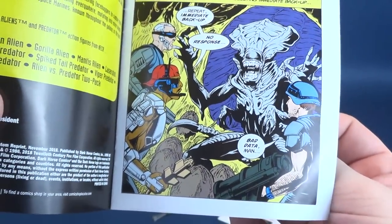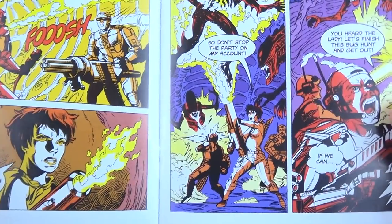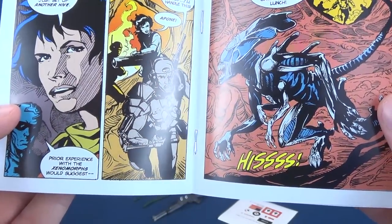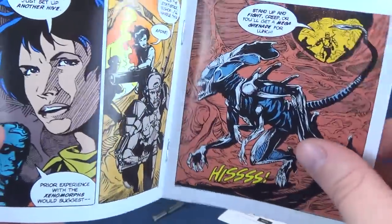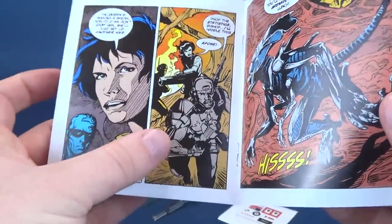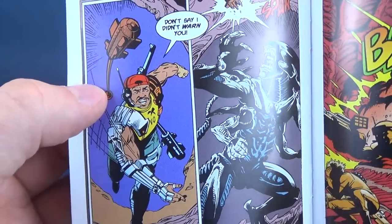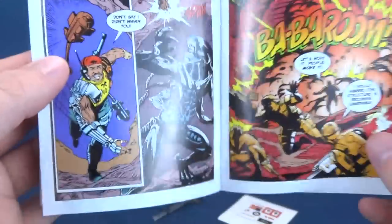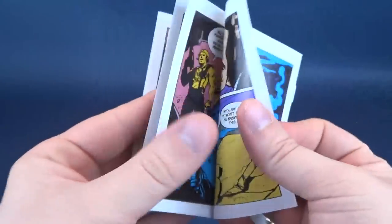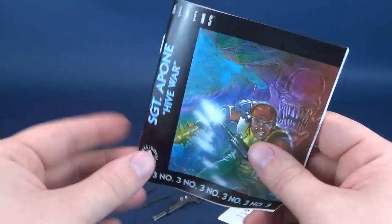Looks like they're about to do business with the Alien Queen. As we progressively go through it, some of the xenomorphs look like they're being torched. We're not going to get many new aliens introduced — it seems like a lot centers around the idea of the Queen. There's Sergeant Apone, more Sergeant Apone — pay close attention to those; we'll get into those in a second. As we continue through the rest of the very short yet enjoyable comic, I love the fact that we get these packaged with these figures.